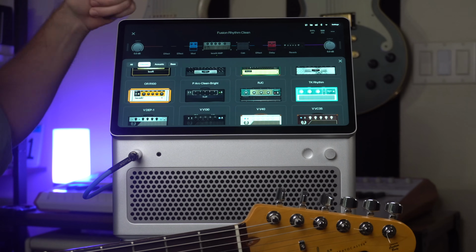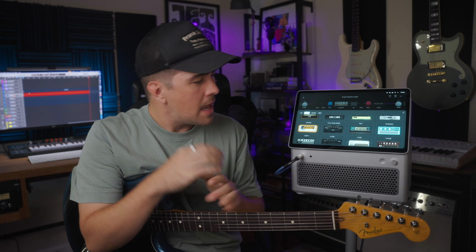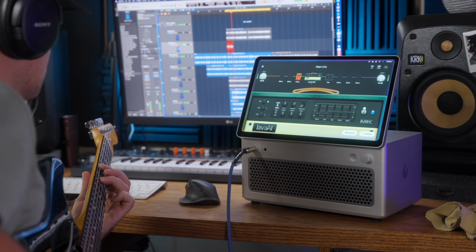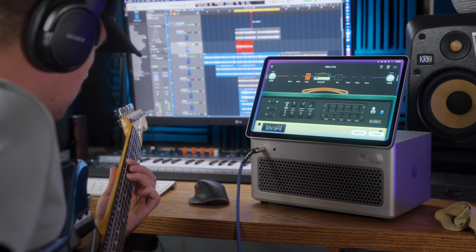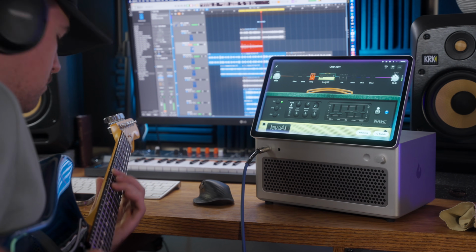Now, these different amp models, the cabs, the effects, are what I'm most interested to check out with you today. Personally, these are the features that I'm most interested in. I think a lot of you will be interested in them as well, because I kind of envision using Lava Studio as a little desktop amp that's sort of an extension of the recording and producing workflow that I'm already using. That said, this thing has quite a bit inside of it. I can definitely see different guitar players using this in different ways.